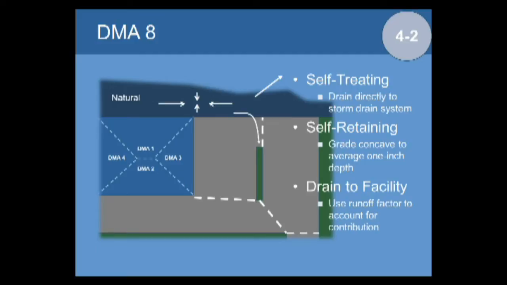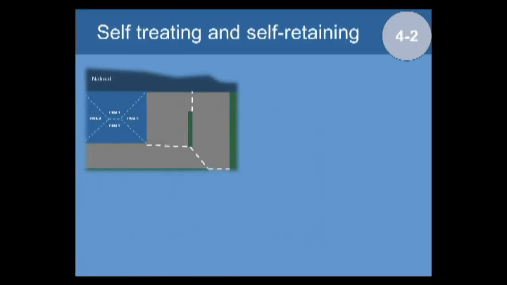And then the third option would be to drain it to a bioretention facility, in which case we give a very generous, I think, runoff factor to account for how much water is reaching it. We can be generous because we're lopping off the 1/20th most intense storms by definition, or actually for the 85th percentile storm, even more of the storms. And so we're only talking about small storm hydrology, so we can justify using a lower runoff factor.